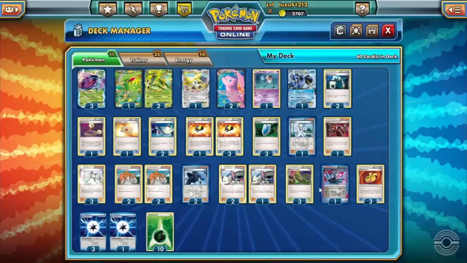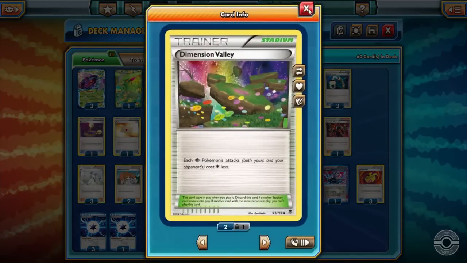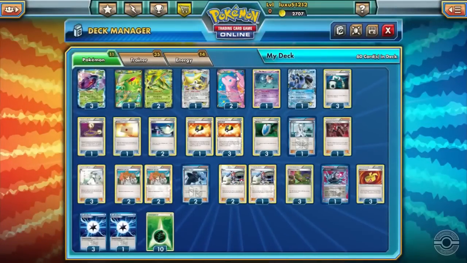10 Energies, but you play the Dimension Valley. That's a Stadium, which is pretty awesome in Stadium Wars, and it allows you to attack Mew's attacks, and these attacks cost one colorless less. So, all in all, it's pretty cool. I really like the strategy of this deck.